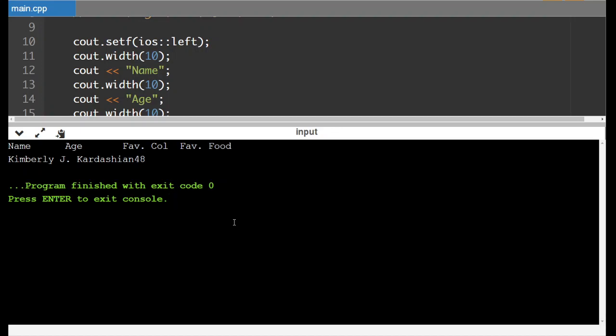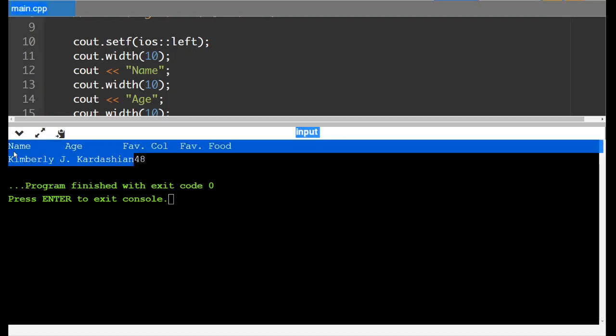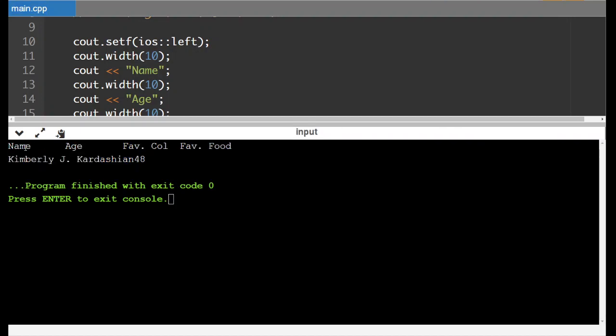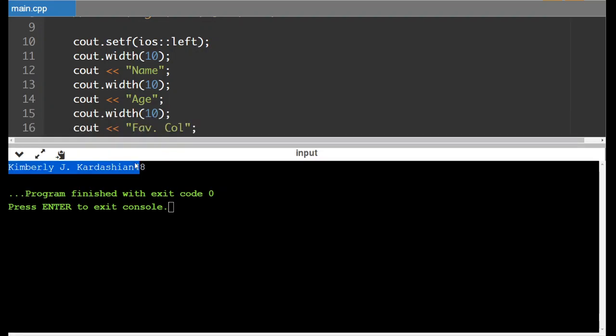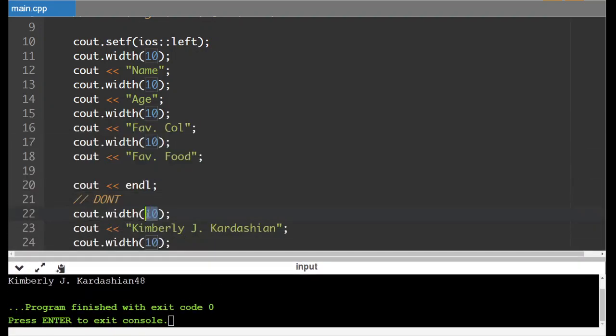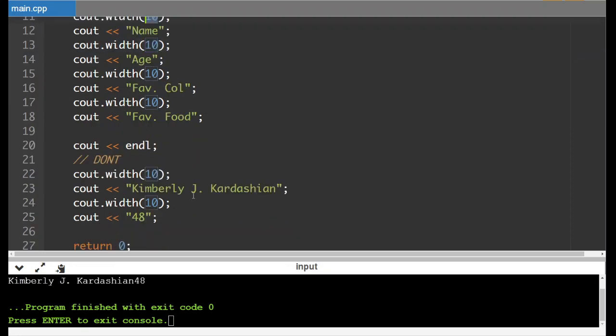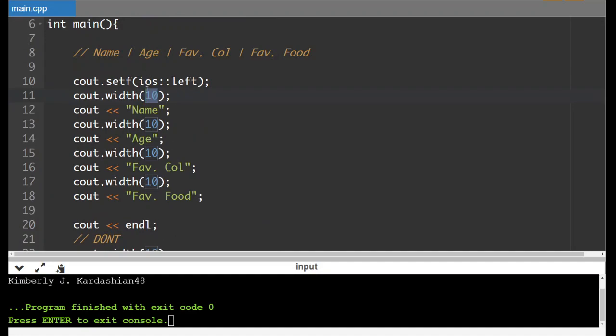Okay, so here's the problem that I run into: I have picked a name that is way too long for the 10 characters that I have allotted for the first column. And the age is maybe a little bit too many, but it gets pushed all the way over here because the name overflows past the edge of the character count. So what you want to avoid here is to have to constantly reset these numbers. And also there's a possibility that you might make a mistake when you're going from one row of the table to another.